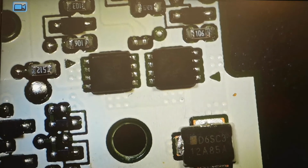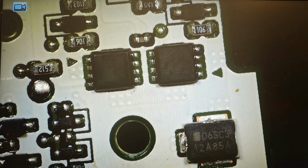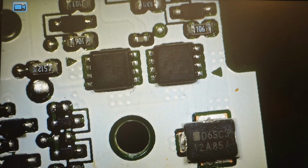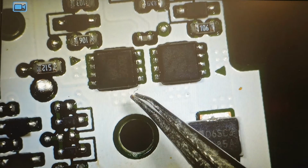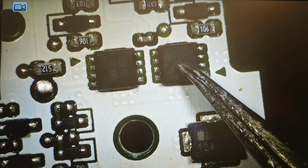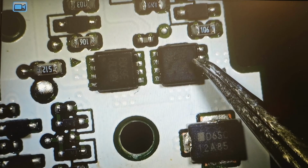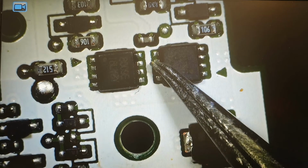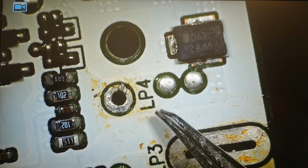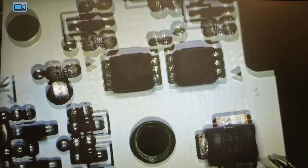Another thing to note is that there are two MOSFETs here. The MOSFETs here disconnect the minus of the battery, so these two MOSFETs go to the connector side. So if you measure continuity from the minus of the battery, you will not be able to see it because it's on the other side of the MOSFET. So eventually you will see the plus is going to the connector, but the minus is through this MOSFET.